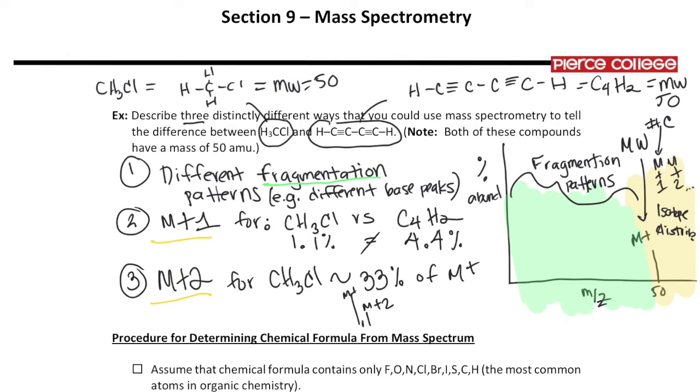So that's a dead giveaway that chlorine's present, so it would look different, right? So those are 3 ways that even if the mass is the same, you get other information from mass spec that's very useful. Now, we're going to expand on number 2 and 3 for a minute. We've talked about what goes on here.